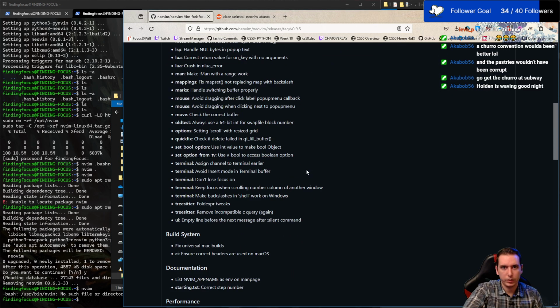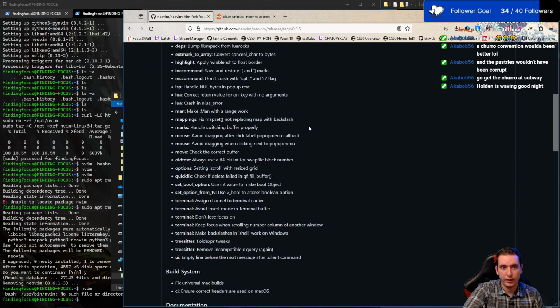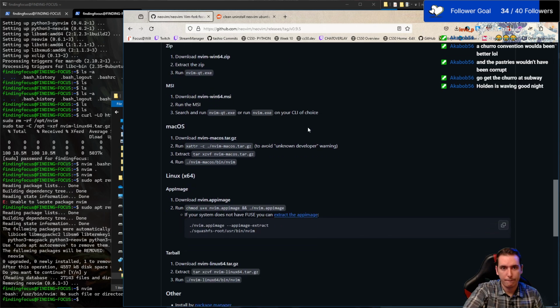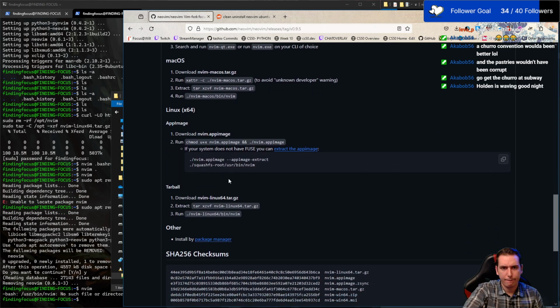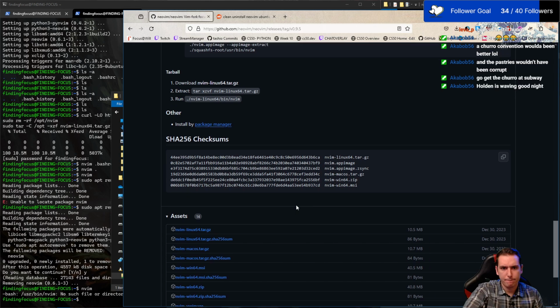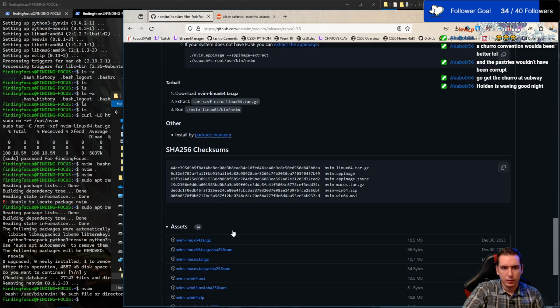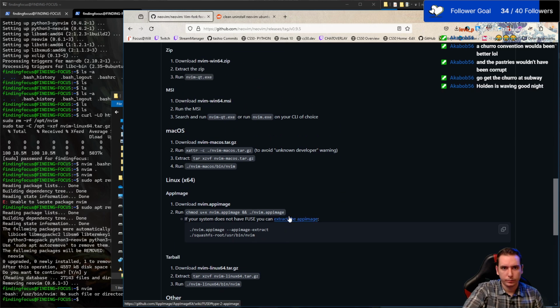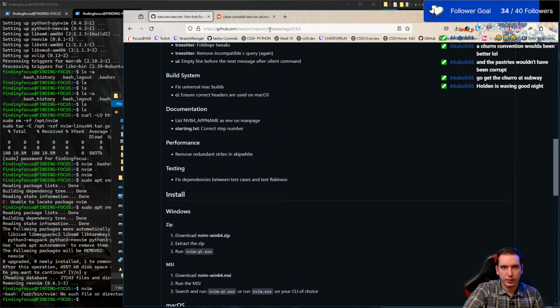Do we git clone the latest? Man, I feel so dumb. I don't even know how to do this. If we just, can we do a git clone for the tag 0.95?